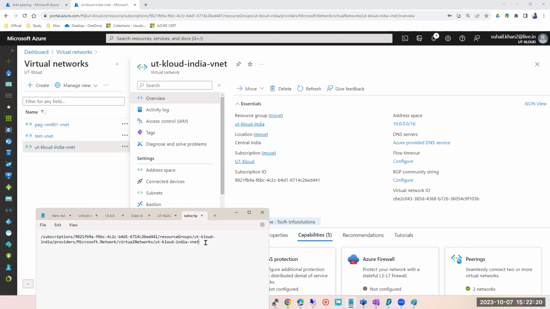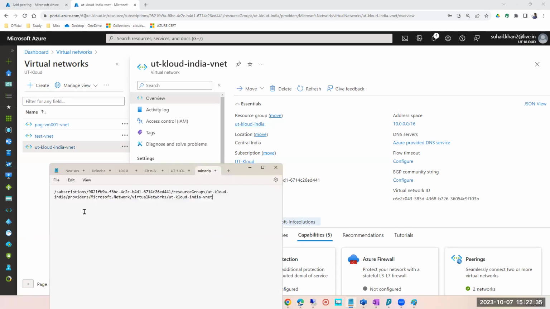How to get resource ID? I leave it up to you guys. Search for a PowerShell command. One of you please put the answer in the group. If you don't find it, then I'll tell you. बहुत ही simple command है. एकदम one liner command है. Like we have ipconfig for IP address, उसी तरह से. वैसे you don't have to worry, इंटरव्यू में ज्यादा आता नहीं. Out of your curiosity, अगर आप लोगों को जानना है, do the Google search. If you don't get it, whoever gets it, put it in the group. If you guys don't get it, I'll show it to you.